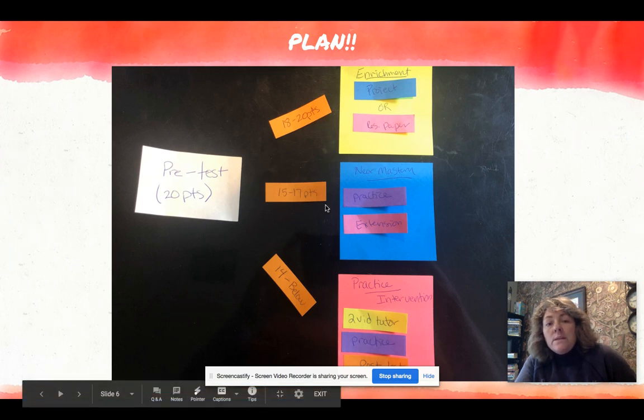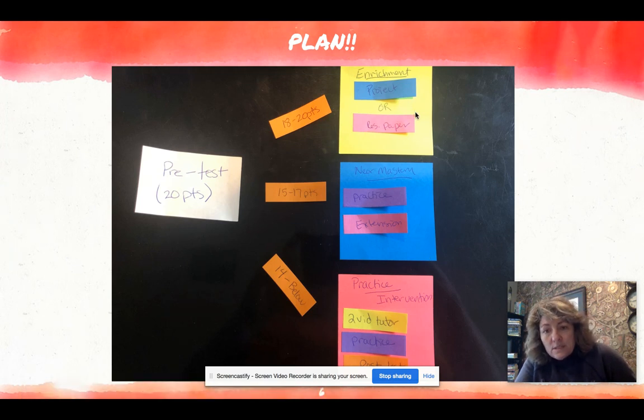And then I'm going to think through what kind of assignments I want to associate with each of those paths that I have created. So maybe in an enrichment, I might give them the option of some kind of a project or a research paper. If they get to near mastery, maybe they need to have a little bit of instruction, then they need some practice and maybe an extension activity.